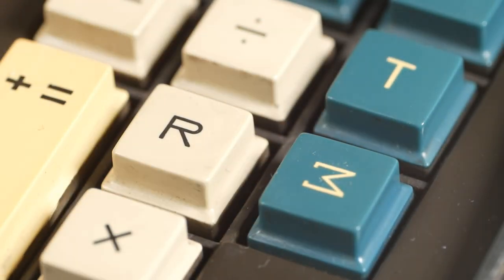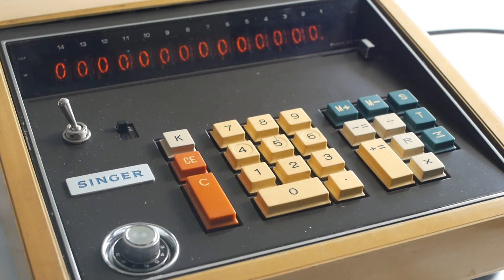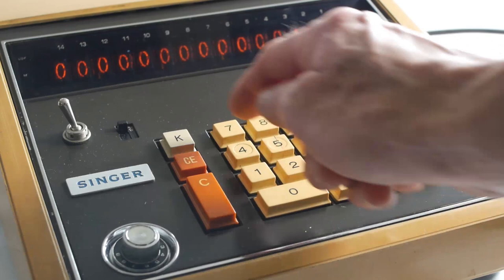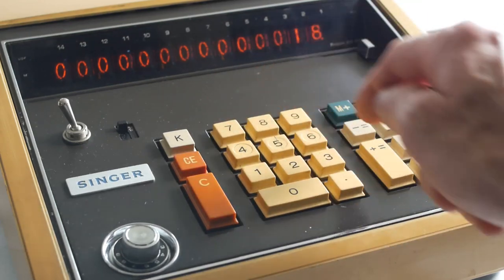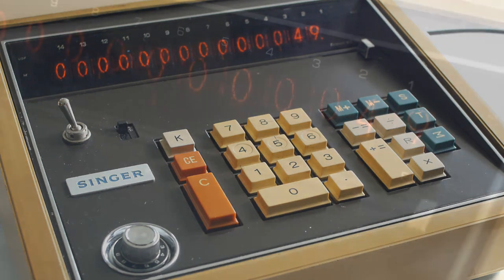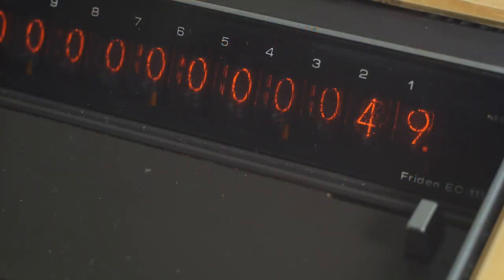The R key allows us to reverse the display or X register and the hidden Y register, which is useful if, for instance, I want to calculate 2058 divided by 12 plus 7 plus 3 plus 18 plus 9. I first enter the 12 plus 7 plus 3 plus 18 plus 9, followed by divide and 2058. Then press the R key to swap the two registers, and finally press equals to reveal the answer of 42.